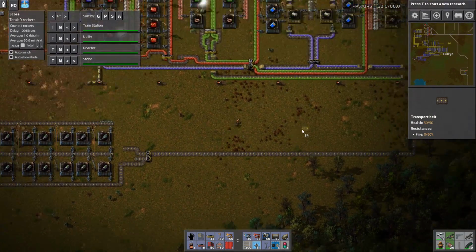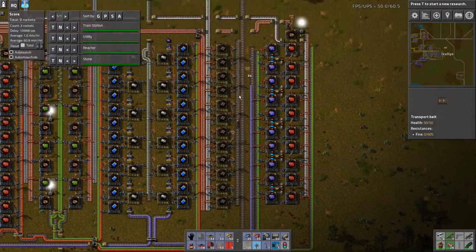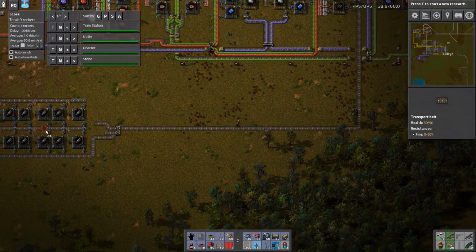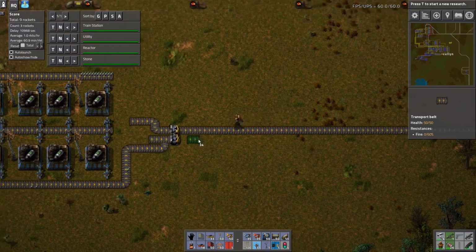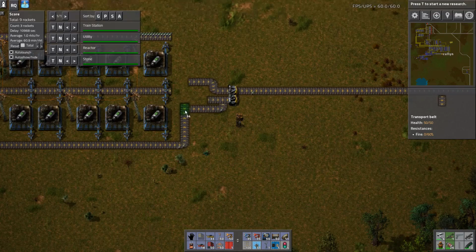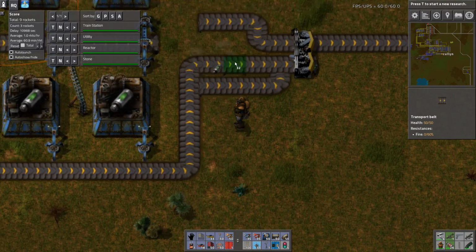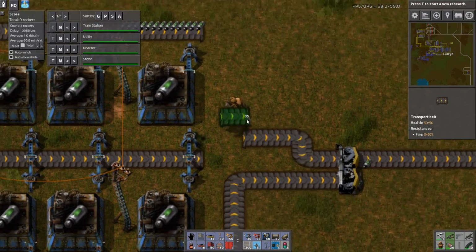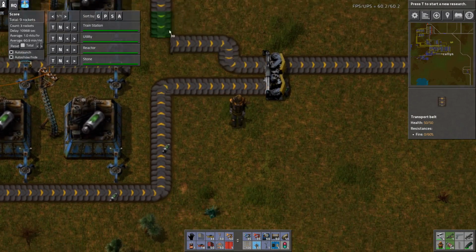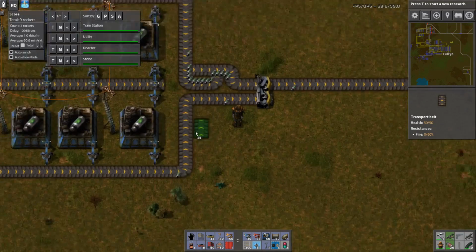Was that the side I was going on before? I think it was, but I can't remember. Yes. This side doesn't even need to join, because this side's already on that. But it does mean... Like that.